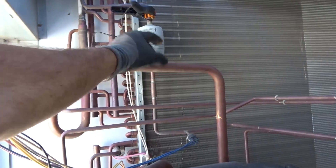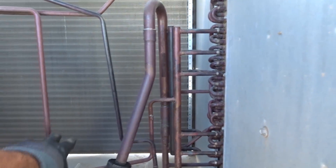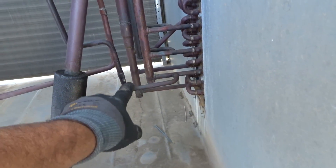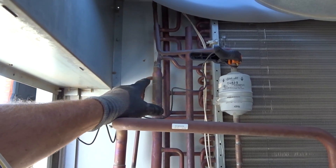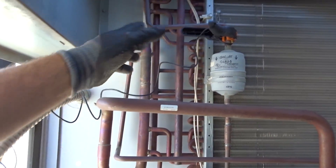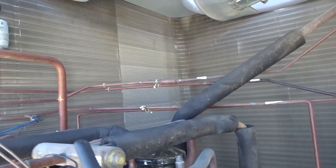There's a check valve right here — filter dryer, check valve, tube comes over, line comes over and comes down here. In heating mode it doesn't go that way because the check valve stops it, so in heating mode the hot gas comes in this way — which would have been suction in cooling — comes out this one line, goes up through this line strainer, which I'll be changing, through the check valve, then over to a similar manifold that feeds the outdoor coil, which at that point is the evaporator.